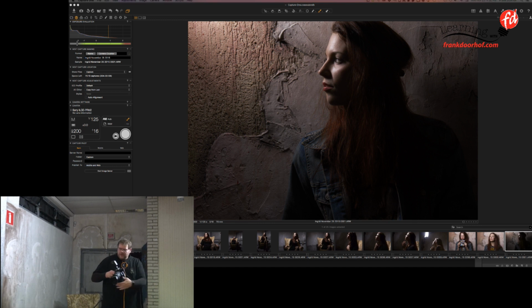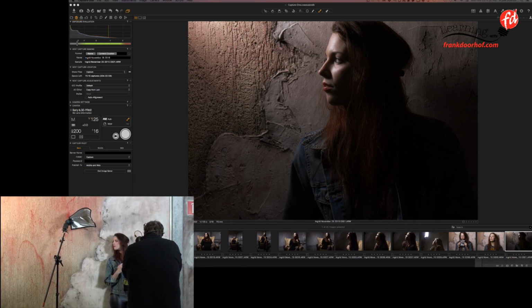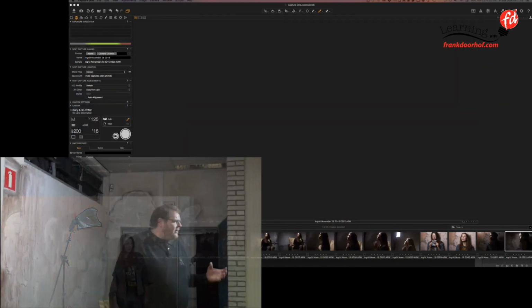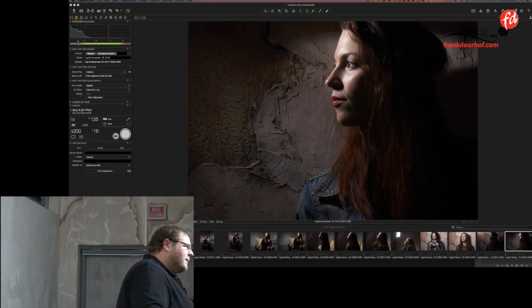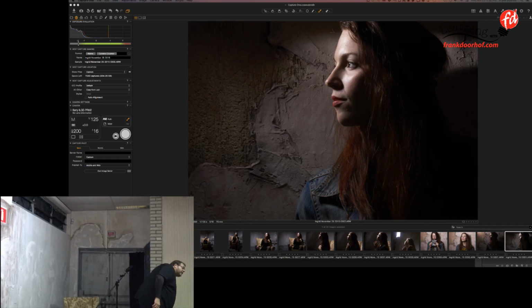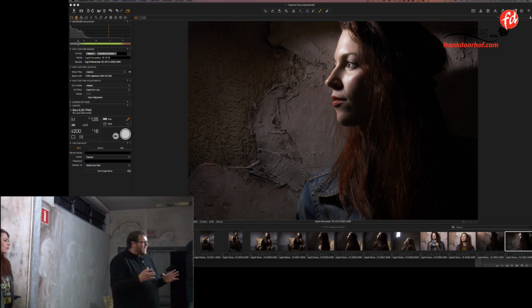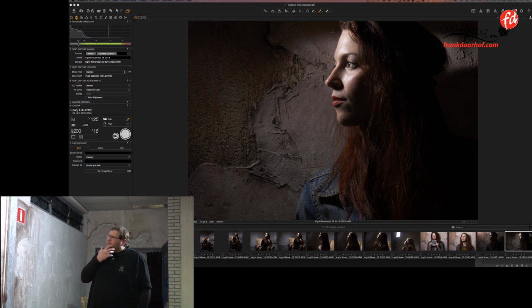So let's see what we can do now. Okay, look a little bit that way. Very nice. Now the background is a little bit darker. We're getting there. I don't want it totally dark. If I would, I can make it totally black. But I don't want it totally black. But now I want to start playing a little bit with figures on the background. So shapes. So let's see how we can do that.